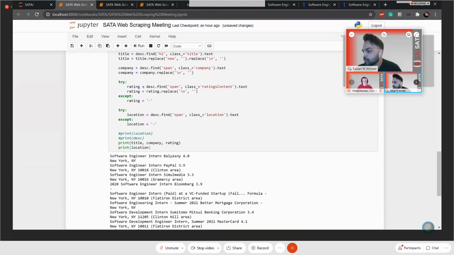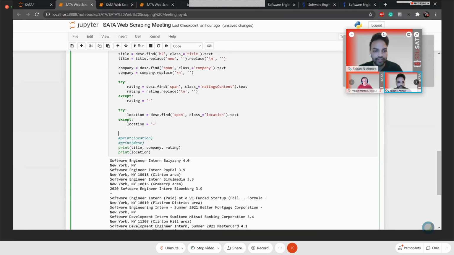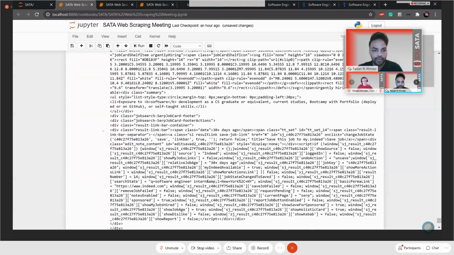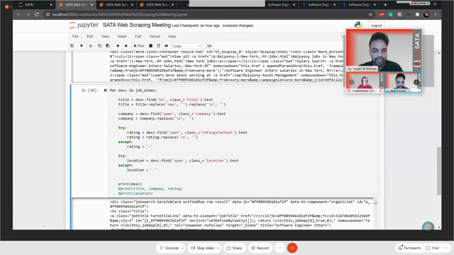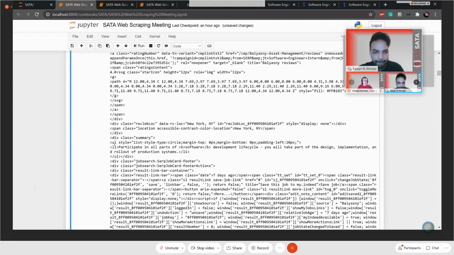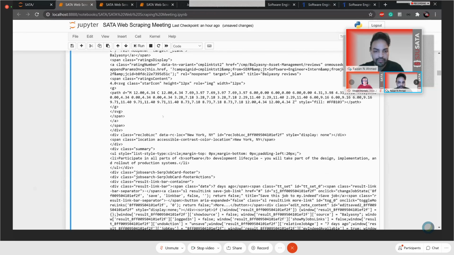So there's two more things left for this. You have to get the summary of basically the responsibilities, or what you're going to be doing for that internship. And the way you can do that is by, again, let me just uncomment this, and then once again just look for the section in code that contains the summary. Now this one, it's just a matter of looking. So I just got the location from there. So by looking down, we can see div class equals summary. So it should be within here somewhere.